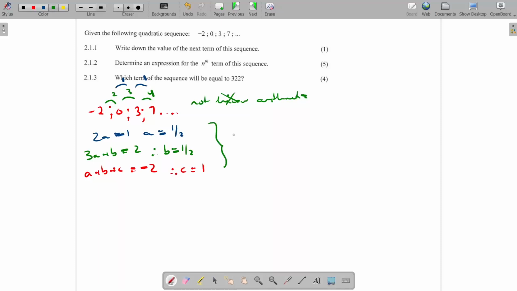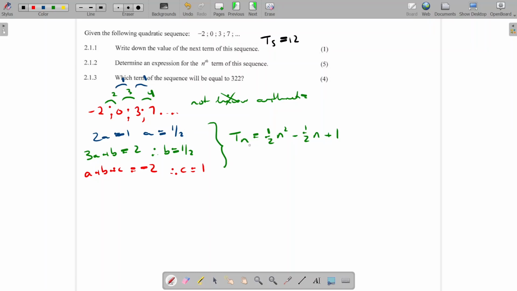Now I have jumped the gun a little bit because I didn't actually read the instructions, but you know that at some stage they're going to ask you for the formula, and the formula is the key to doing these types of sums. So going back one, what's the next value of the sequence? Well, we can see that we're adding 2, 3, then 4, so we're going to add 5 to the next one. So T5 will equal 12.